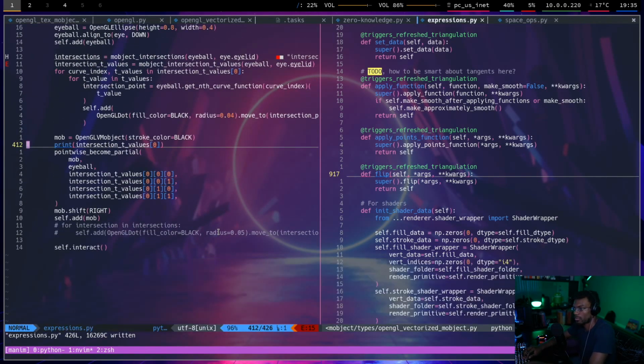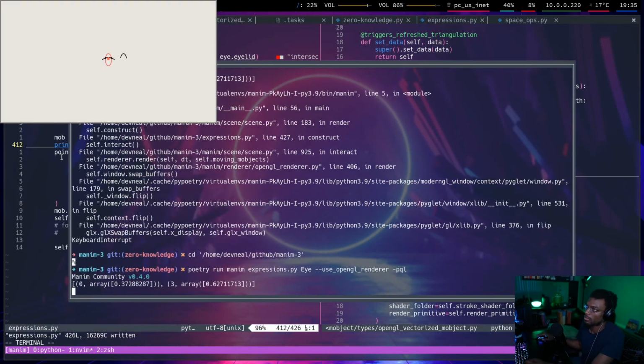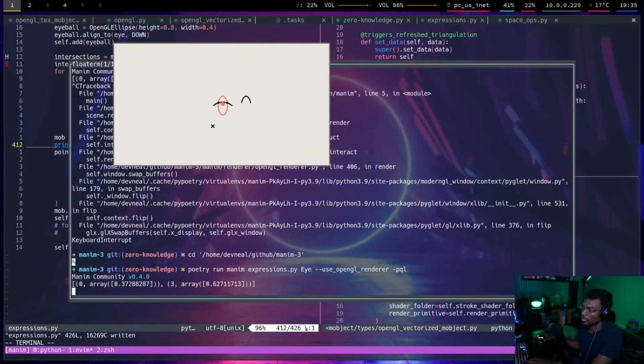Okay. So, what's the new plan? I could create an empty object. Or create two empty objects, I guess.